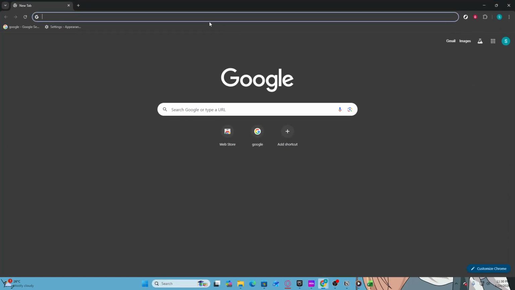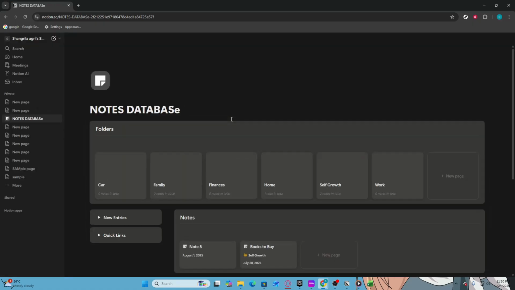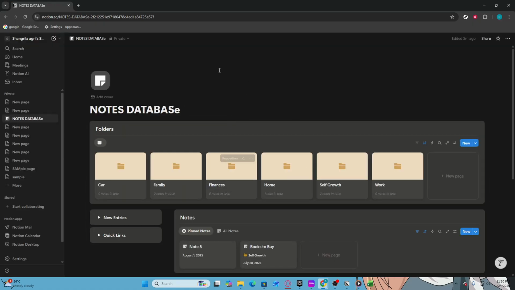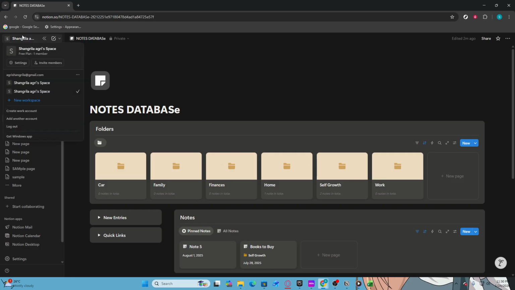Once the browser is open, navigate to the Notion website by typing in the URL and pressing enter. Ensure you have a stable internet connection, as a slow connection may affect loading. After the Notion page loads, log into your account if prompted. Once you are signed in, locate your profile icon, typically found in the bottom left corner of the interface. Click on your profile to access account options.